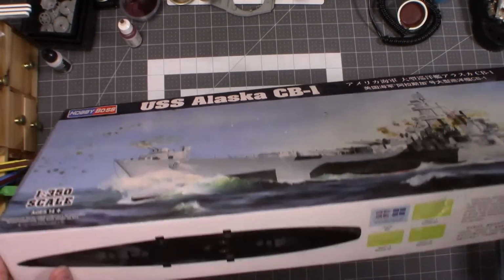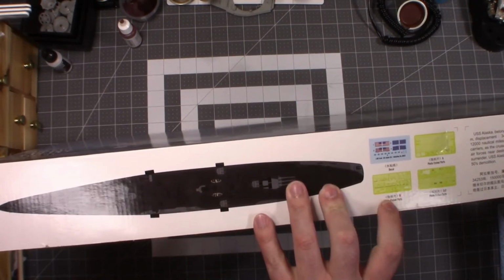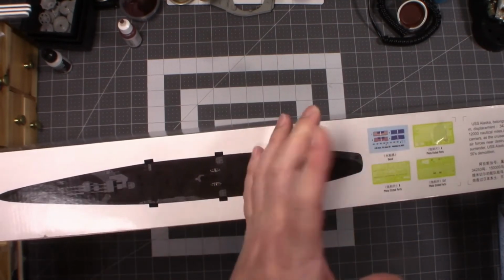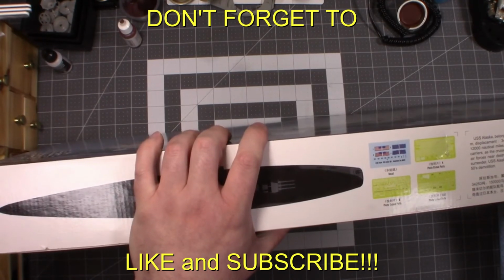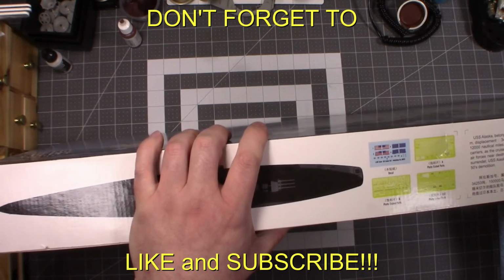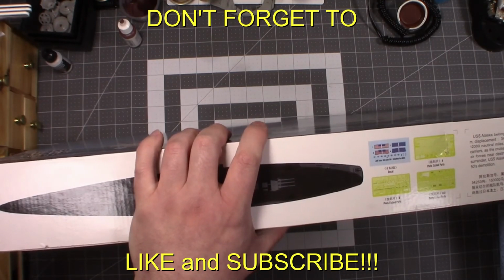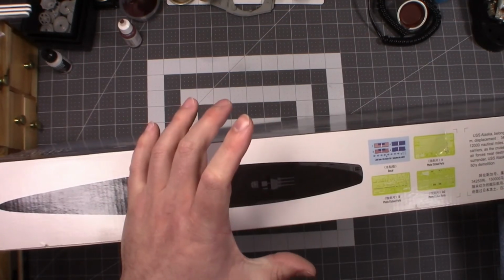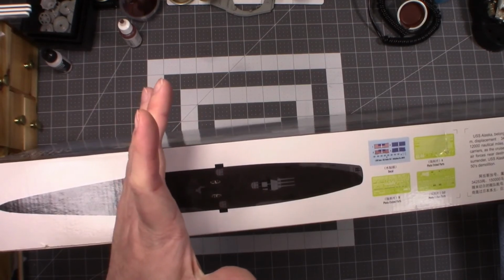It's pretty nice. It comes with 4 sheets of photo etch, an A, a B, and 2 C's. It comes with some flag decals. It says the USS Alaska belongs to the U.S. Navy Alaska class battle cruiser, first ship in service June 17th, 1944. It can travel at 32 knots, at a speed of 15 knots. Its range is 1,200 nautical miles.